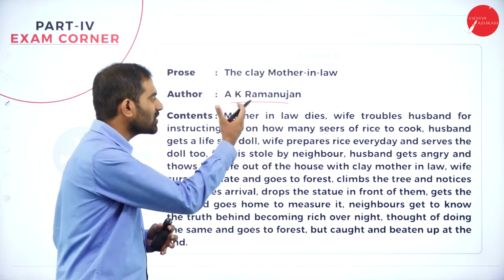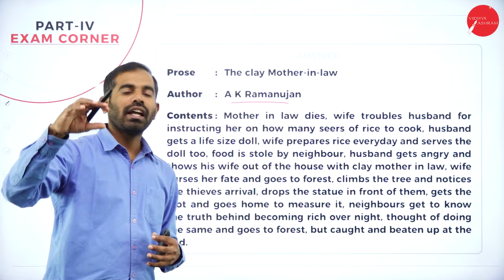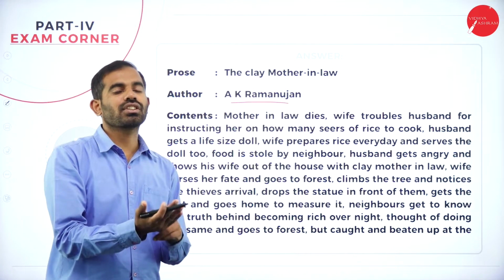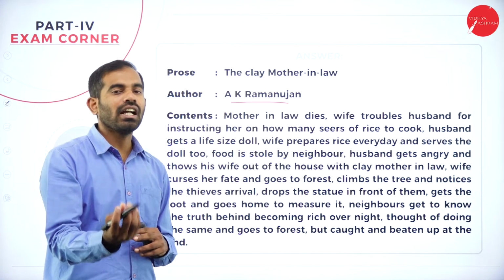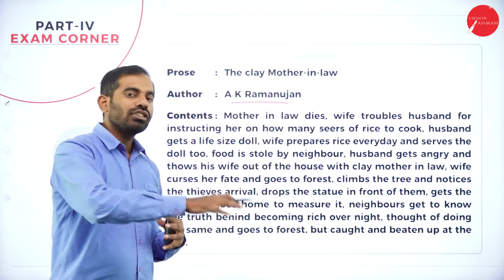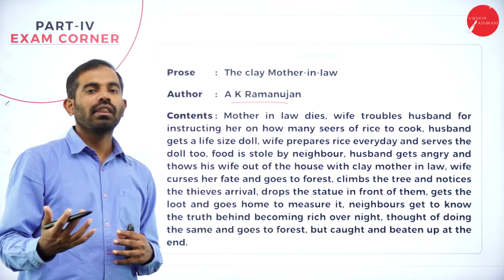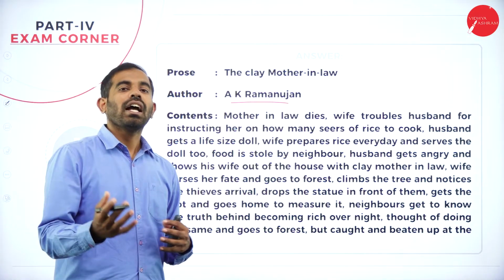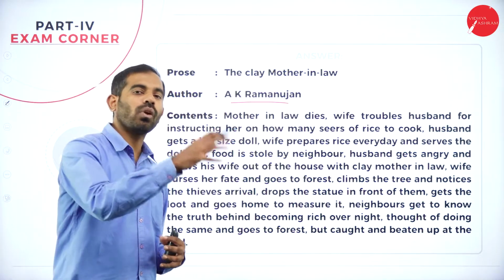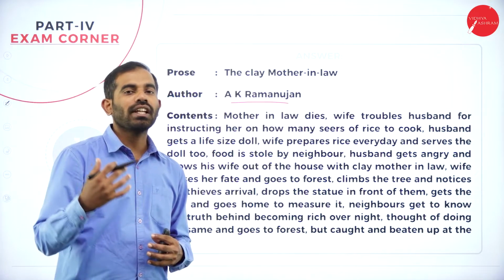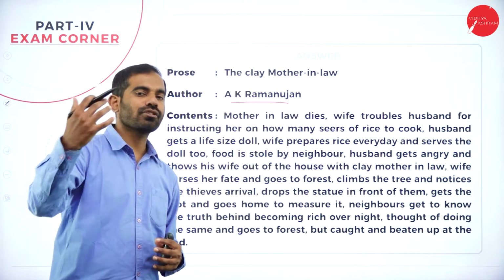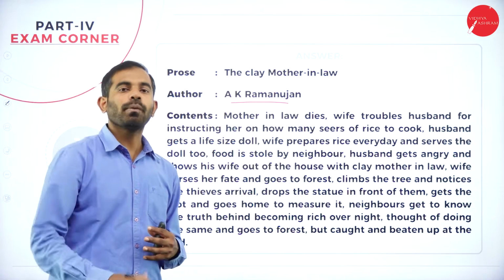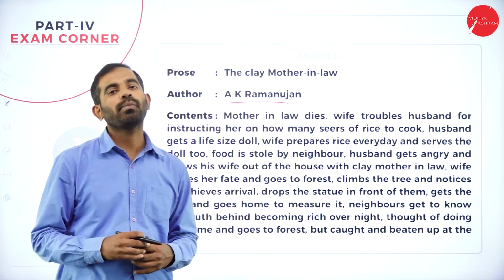They borrow the seer, the measuring seer, and out of curiosity, the neighbor's husband sticks a tamarind under the seer, and they go on to learn that these two, husband and wife, have become too rich, and the neighbor decides that he is going to send his wife to the forest so that even she becomes rich. She goes to the forest the same way the neighbor's wife had, and there she will be caught and will be beaten black and blue.